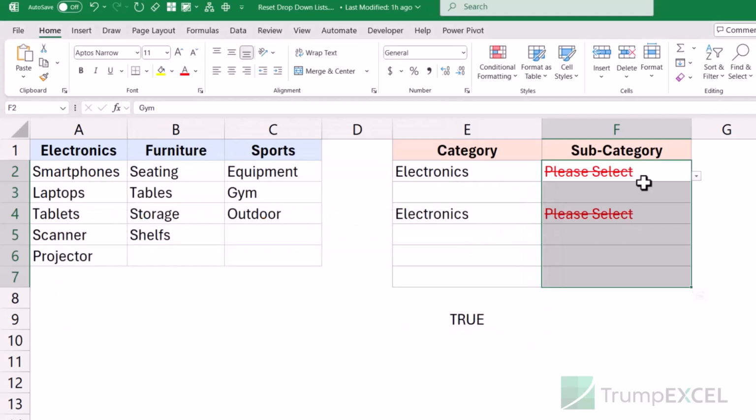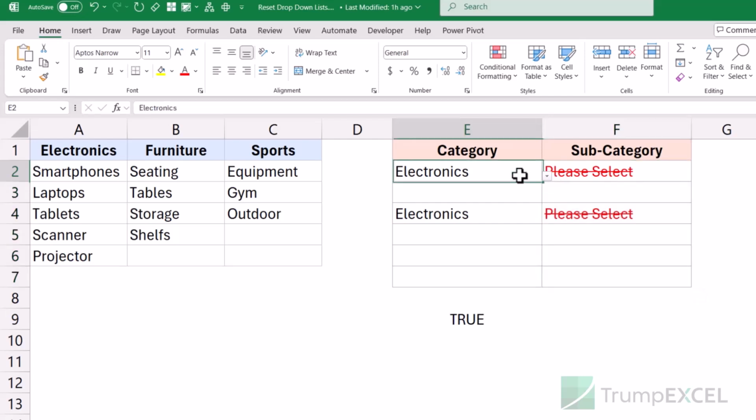Automatically it appears here. Now you can have it in red, you can have it in strike through, or you can remove everything, but this is a lot more intuitive because now I know that with electronics I need to select something. Now, as I said, the value in the backend is still there, the one that you selected, which is a wrong combination, but what you see here is a lot more intuitive.